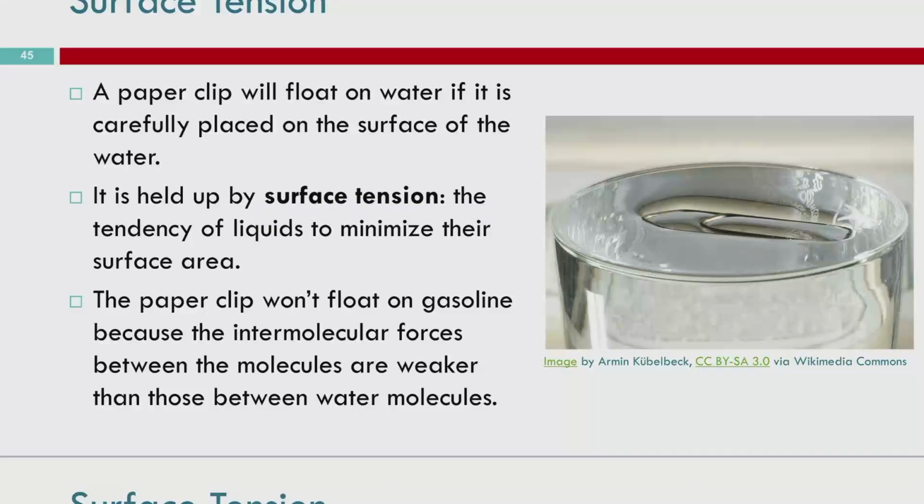So surface tension is also the reason that when you fill up a glass of water all the way, right, we fill it all the way up with water, and then, oops, we added a little bit extra water. You get that little bubble that can form at the top. And you're like, why is the water staying in the glass when it's clearly over the top of the glass? And that's because of surface tension, the same thing that we're seeing here.